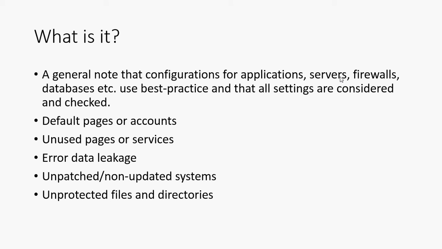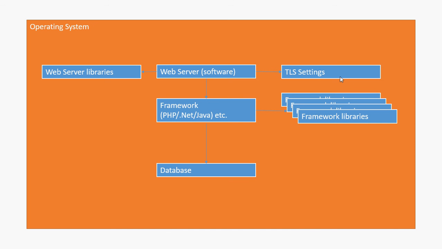Just because they don't have a direct link to it doesn't mean they're not going to be able to guess what the log file location is. And just imagine, for instance, one day one of your developers or one of your system guys makes a mistake and your application is vulnerable for a short period of time. Maybe that's long enough for somebody to learn a lot of information about your web application that they wouldn't normally be able to find out. And if you then don't take any actions, everything they learn might still be true even after you fix it. So once that information is exposed, it can become valuable. These are all the sorts of things that come under the umbrella of security misconfiguration.